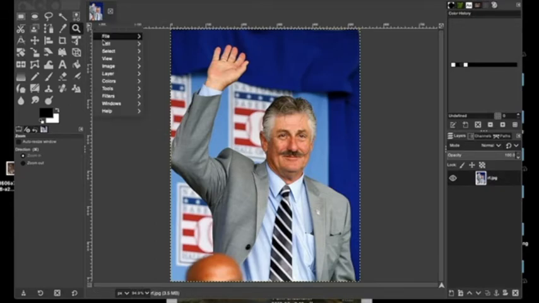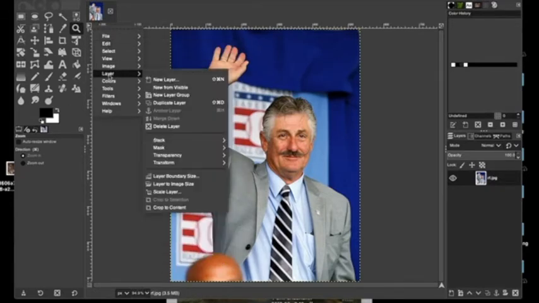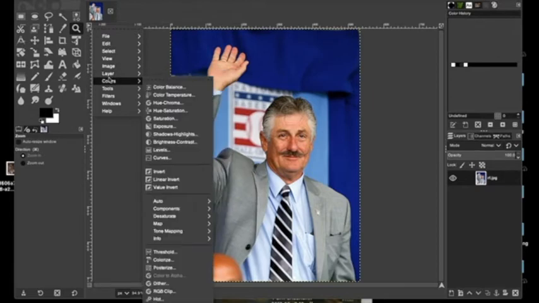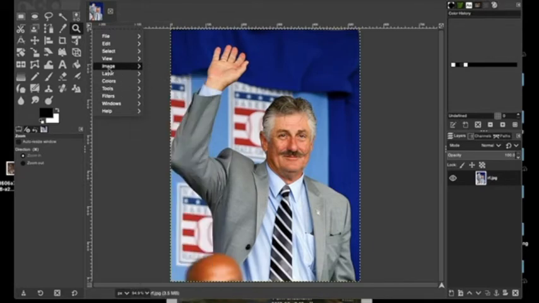Also, I'll be using this series of menus, which is exactly the same as the menu toolbar at the top of the screen. However, the screen capture that I'm using for this video does not pick up my system toolbar, so you won't be able to see my menus. So I'll be using this one, which is a nice feature that Gimp provides.